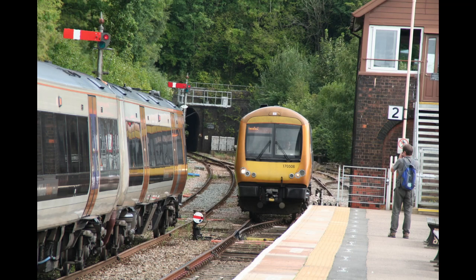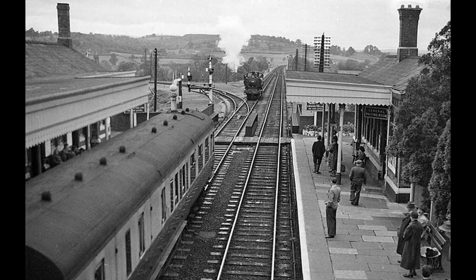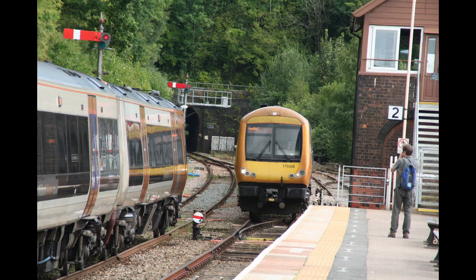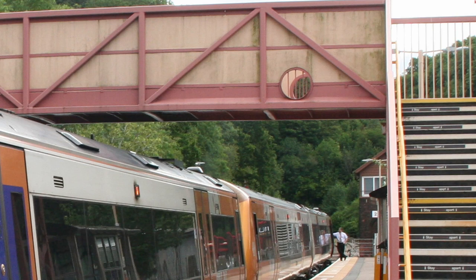After passing through another tunnel, we arrive at Ledbury. There's quite a lot to say about Ledbury, like how it's one of the few remaining towns in Britain to still have its medieval road layout, or how it used to be a junction station, or how its station building was once magnificently ornate, like Great Malvern's. But now it's a relatively small and quiet station, and its most interesting feature is the fact that its footbridge has a hole in it — so the signaller in the signal box can see the signal ahead.